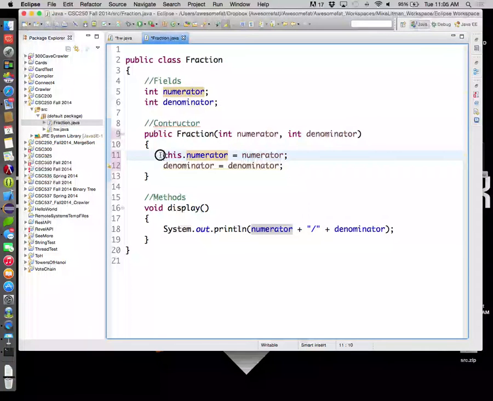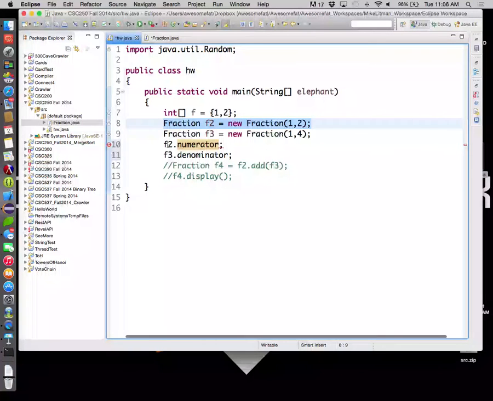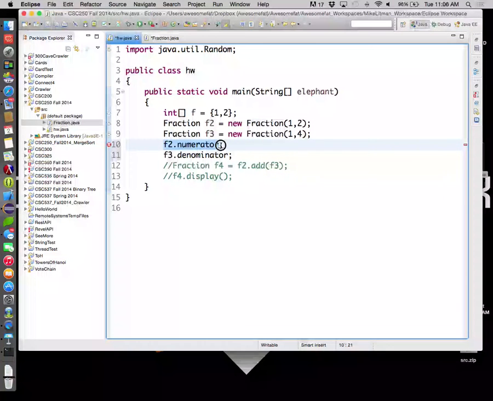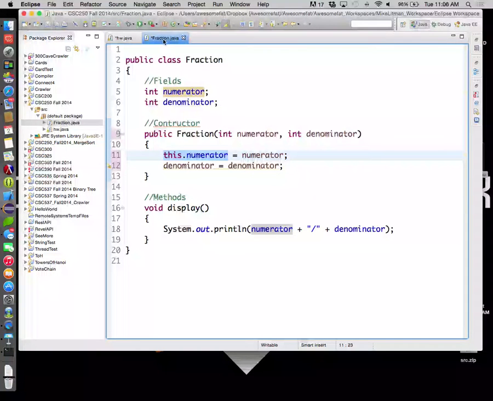So this dot numerator here, if we happen to be inside the instance associated with f2, is the same thing as saying f2 dot numerator here. Okay? So giving us an error right there, just because I'm not using the fraction for anything. Actually, it won't give us an error in the end.